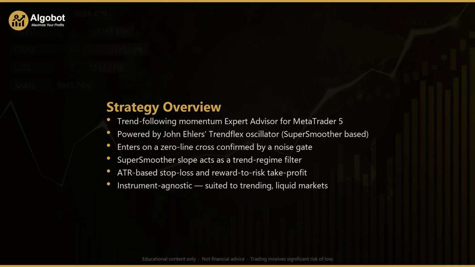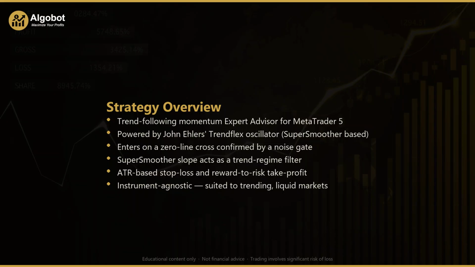Trendflex Momentum Cross is a trend-following momentum strategy, and it's driven by a single, carefully built oscillator called Trendflex. This is not a simple moving average cross, and it's not the more familiar reflex indicator either. Trendflex is a distinct construction from John Ehlers' 2020 work, designed to read how strongly and how persistently price is displaced in one direction. Here's the idea in plain terms.